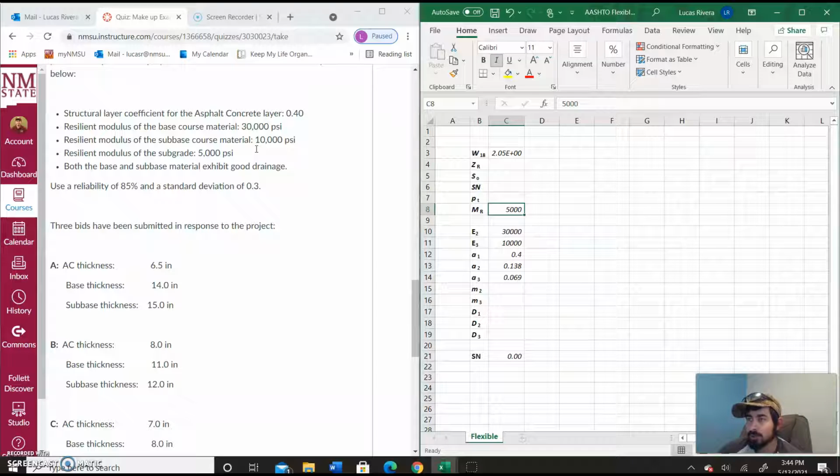5 to 25 or greater than 25%. I could use 1 for all of those. Good drainage, and that would be, what would that be? M2. I'm just going to use 1 because it could be less, 25% or less, or more. So that's why I'm using 1, because it's good drainage. It could be greater than 25%, but it could also be 5 to 25% good drainage. Okay.